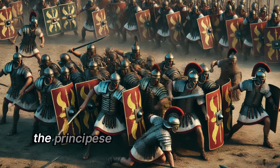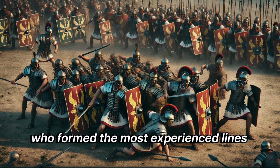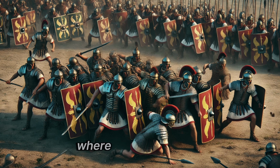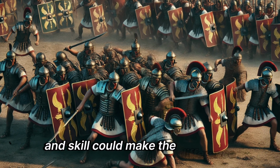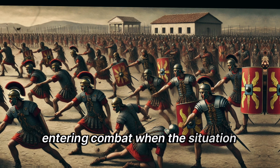The principes and triarii were veteran soldiers who formed the most experienced lines of the legion. These soldiers were often used in critical moments of battle, where their experience and skill could make the difference. They served as an elite reserve, entering combat when the situation demanded it.